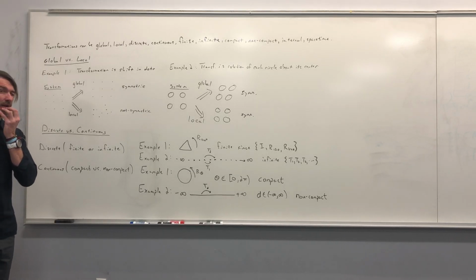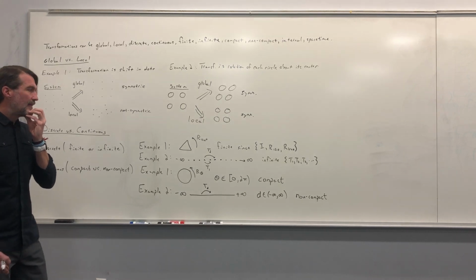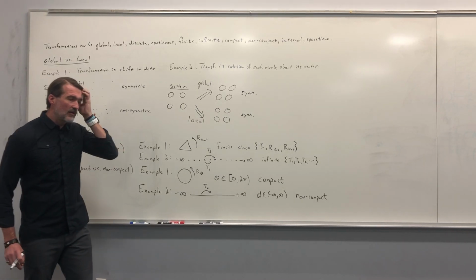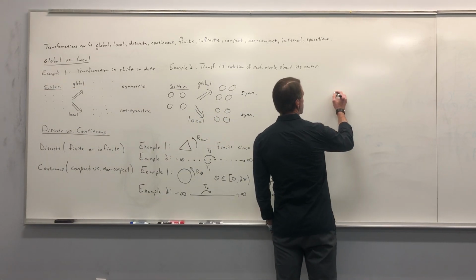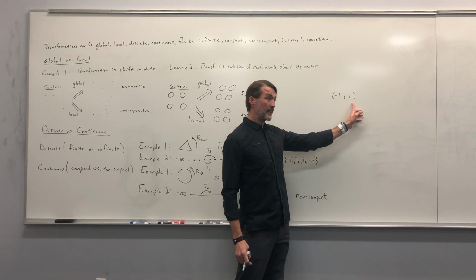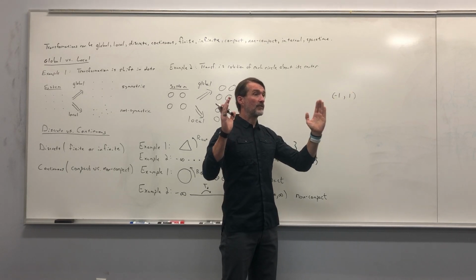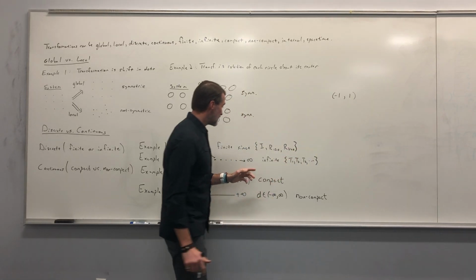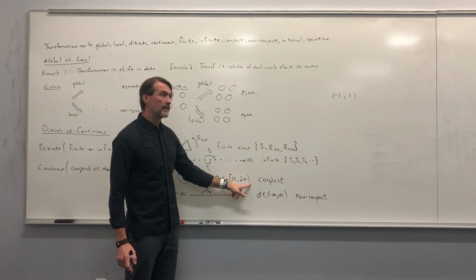Compact and non-compact is different to open and close. It depends. So let me now go ahead and say this to you. If I was considering a set of transformations which went from -1 to 1, where I do not include these, this is technically non-compact. Compact, you have to have your boundary terms included. Now you might wonder, what about this? This is included on one end but not included on the other.